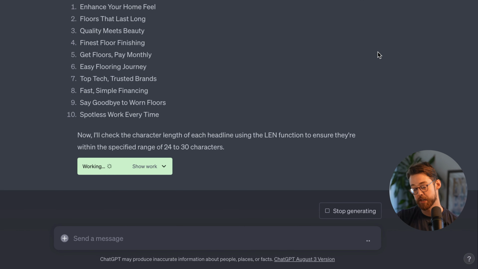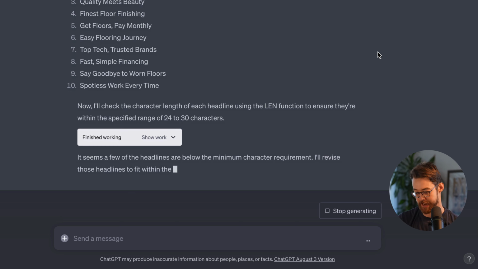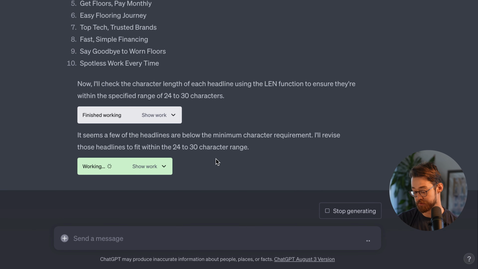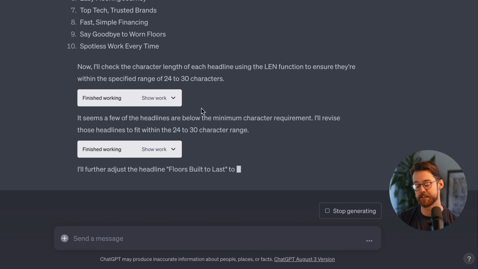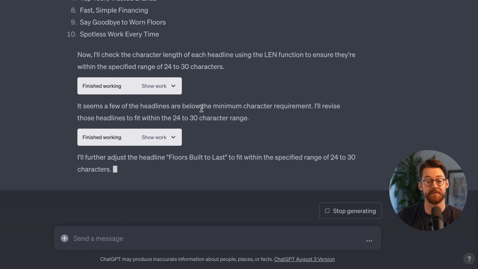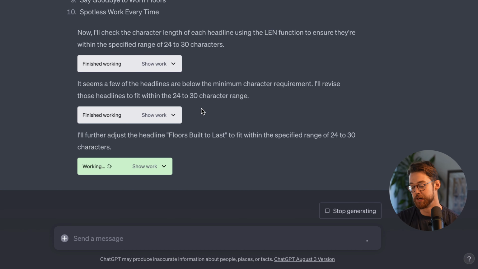You can see that it's come up with several headlines here, and now it's going to check if those headlines are in the correct range based on the specifications I've asked it to sit within for character count. It's worked out that they do fit within that range. I've given it a range rather than saying exactly 30 characters, because it is quite difficult to write headlines that meet a specific number of characters. Often if I said less than 30 characters, it would write headlines that were very short. So you have to also give it a minimum number of characters as well. This is the way to get it to write the best possible result.